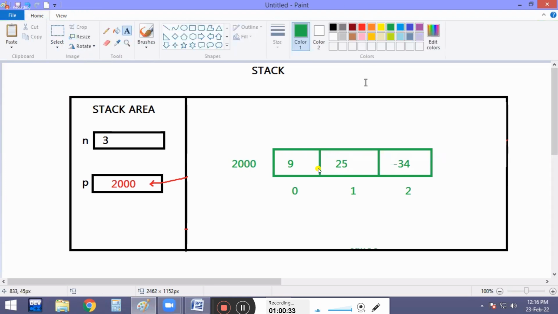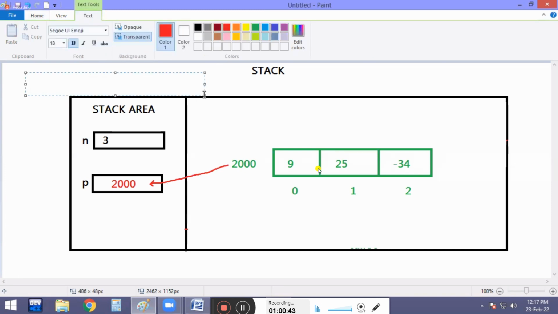How does the value get stored? Watch it everybody carefully. I'm explaining. Here in memory, how many cells are created? How is it possible? P equal to (int *) calloc(n, 2). Directly I'm giving. The n value in our example is 3. Now the meaning is very clear: 3 comma 2 means 6 bytes. Now 6 bytes are created, and the address is stored in pointer P.